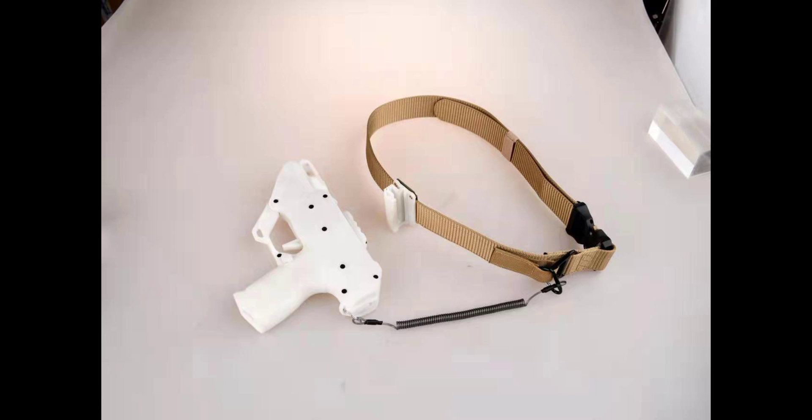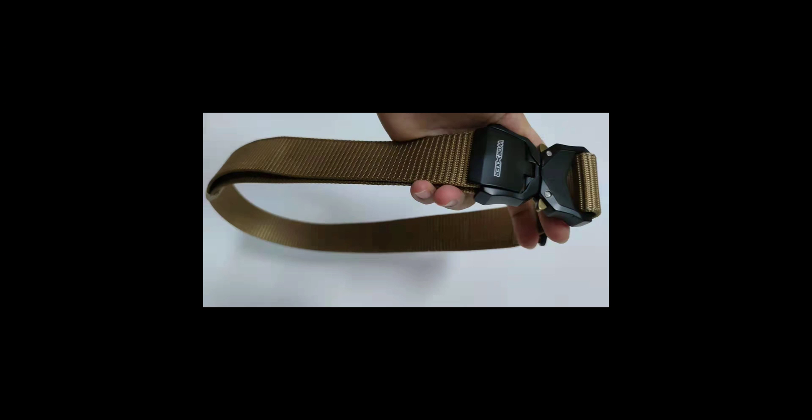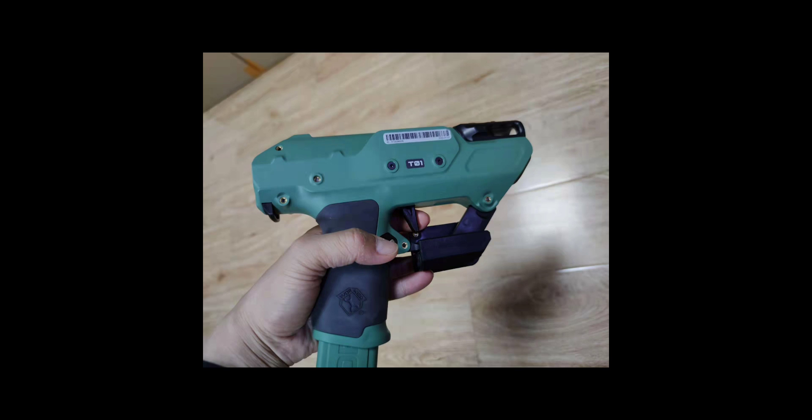Here's something a little bit more interesting: when you buy the pro version, you get a Worker belt, a string, and a quick drawer. You will also likely get a rail on top and maybe two rails on the side — we can see these in the firing test, but I'm not sure about these yet. In this last picture before the firing test, we can see that the color of this blaster is quite different from what we get on the Phoenix 2.0.